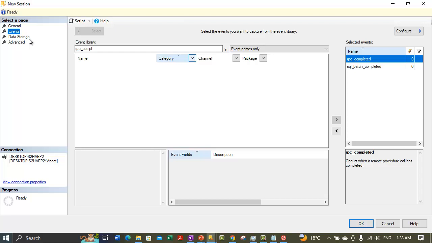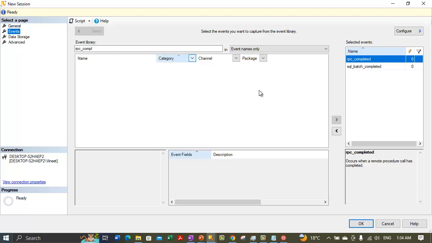Let me see if anything is missing. All right, I've named it properly, and I think we are good over here. Just give me a few seconds, guys. Let me continue from here. We have pretty much added what is required. We have selected two events, we have given the session the name, and we have added two events. At this point, all the defaults will work, and we can create a session.